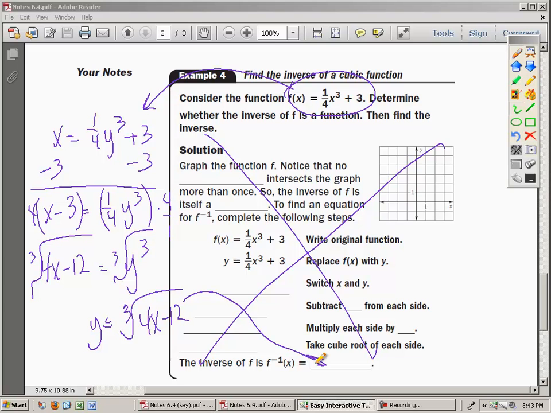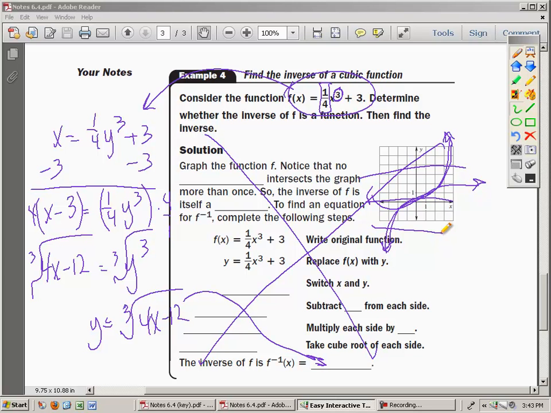Now they want to talk about making the graph of this. Again, let's think about end behavior. Third degree polynomial, positive leading coefficient. It's going to look something like this. And so because I can do that, I can take a look at the inverse of that. The inverse will be the reflection of that across the line y equals x, which would look something like that. And since the original function passes the horizontal line test, its inverse is going to pass the vertical line test, and therefore the inverse is also a function.